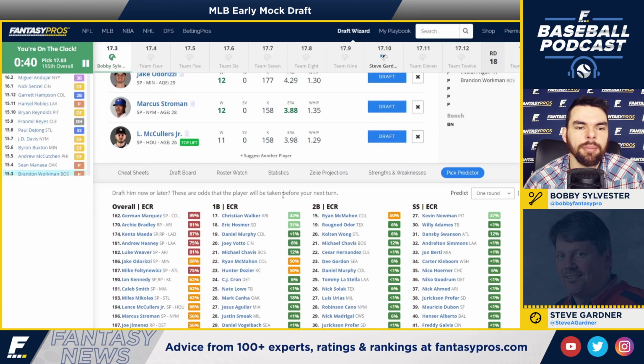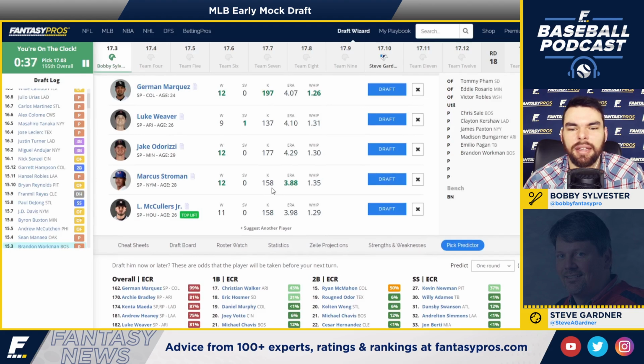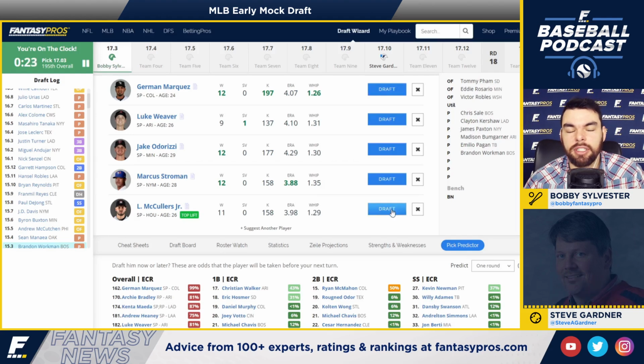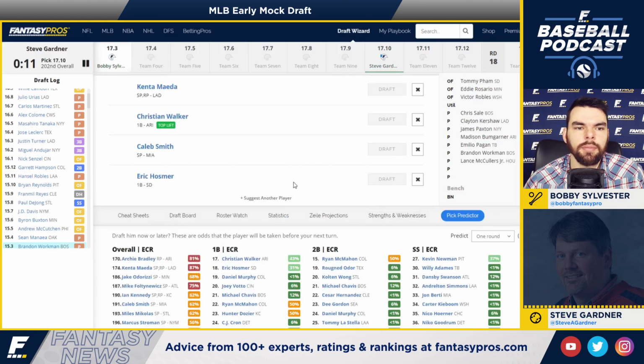So I'm going to go ahead and grab myself Lance. Actually, yeah, I'm going to grab myself Lance McCullers right now over Luke Weaver. I mean, let's not forget just how great this guy was before he was injured. And of course, the injuries are always on the table. Has he ever pitched 130 innings? I don't think so, but no, he has if not. If he can stay healthy, I mean, this is a potential league winner like Shane Bieber last year, who we mentioned. Trevor Bauer, Blake Snell the year before. I could see McCullers taking that kind of jump. He's still just 26 years old with elite stuff.